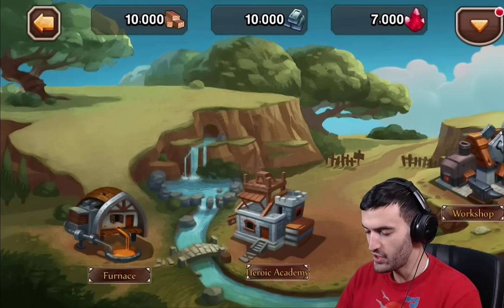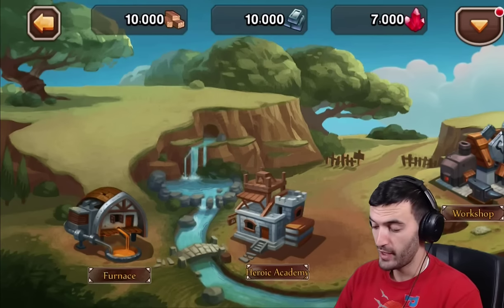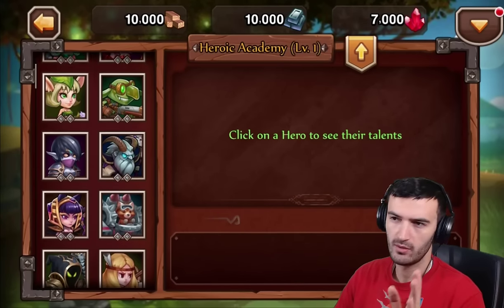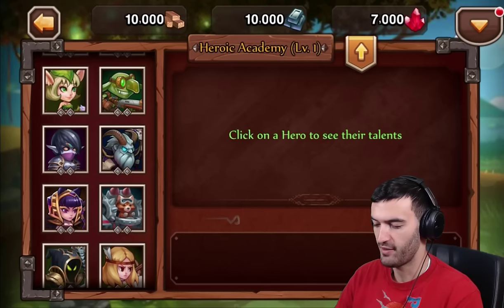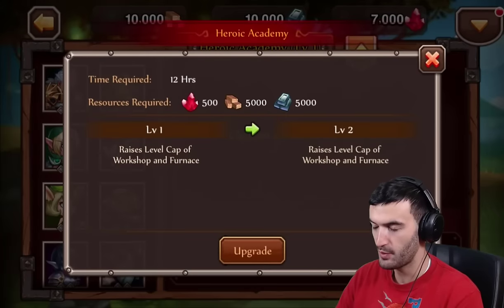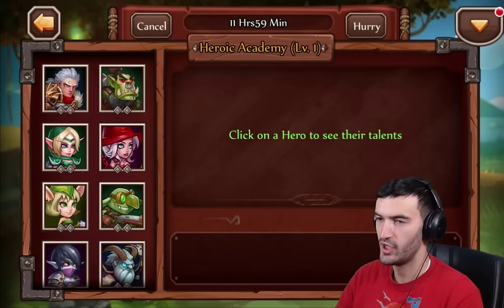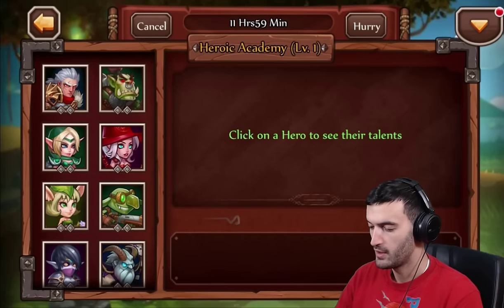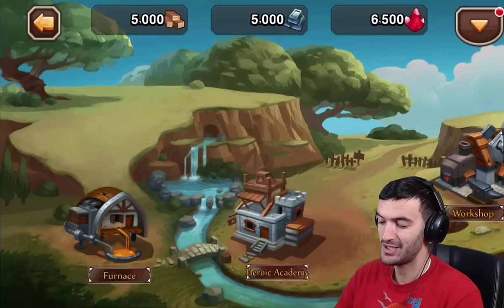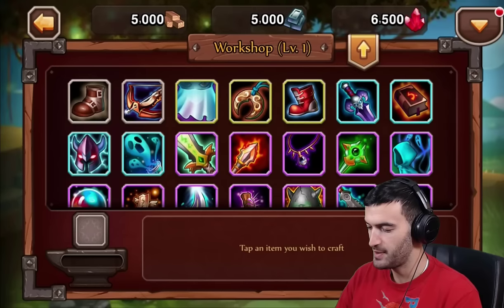The main thing is, you can't upgrade your furnace or your workshop until you upgrade your academy. I think this should be the number one thing that you do with your iron and your wood right now, right? The first thing that you should do is go ahead and upgrade your academy. So that's what we're going to do right now. It says 11 hours, so in about 12 hours, we should be at level 2. If you want to hurry, you can spend 400 diamonds, but I ain't about that life because you just really got to spend some time. That's the only difference, so I don't know if it's worth it to speed this up.